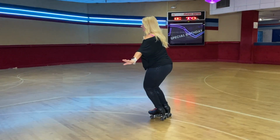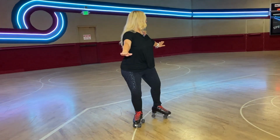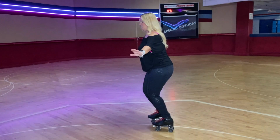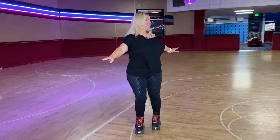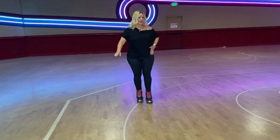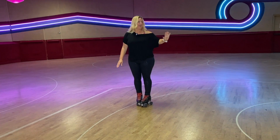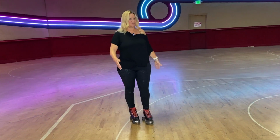Arms are out, hips low. Bend your right knee, look, rotate, open, and place weight down on your follow foot. Please understand that when you're down here and you're pushing weight down on your right foot and you open up and you look, as soon as I look, I can open up my shoulder, my hip, and my knee. And if I use my left hand and mark my left hand on the line, I can stay with the curvature of the circle.